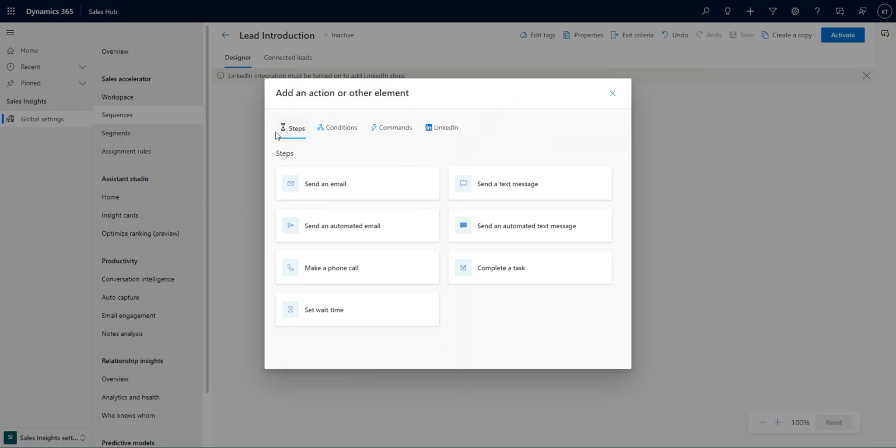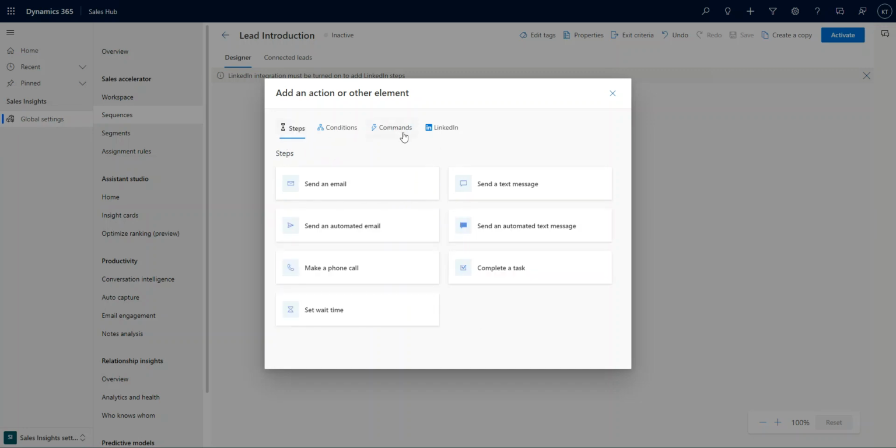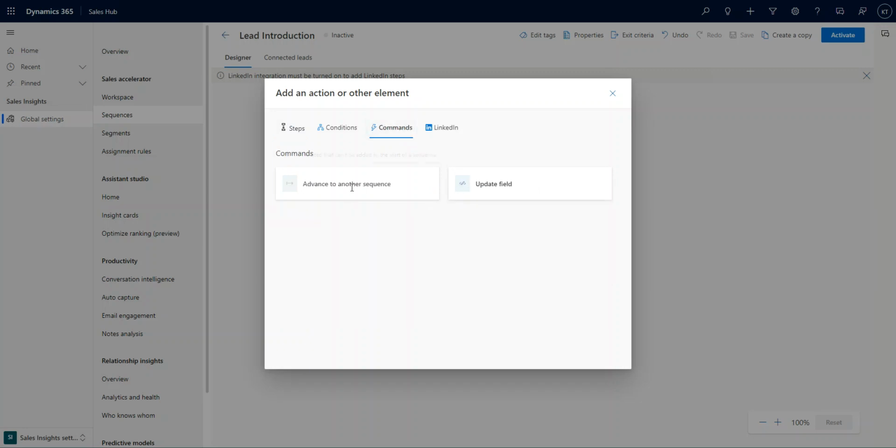And there's a lot of different options, so you can see here's just the basic steps. So if you want it to execute something, or you can go on to conditions where it's going to decide whether it goes on or not, and there'll be a kind of a branch of yes or no. And then again, commands where, okay, once this happens, a little bit different than steps, but you'll see how that works. It's some of the effort on the actual data itself, right? So if you want it to go to another sequence or update a field, and then there's that LinkedIn, which we aren't going to show, but this is some of the options that you would have there.